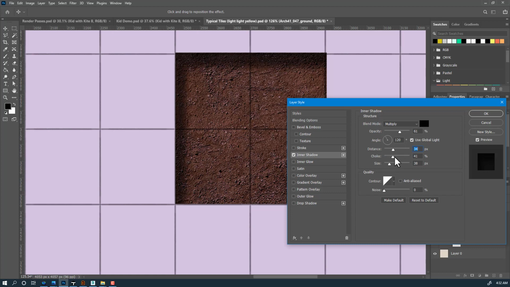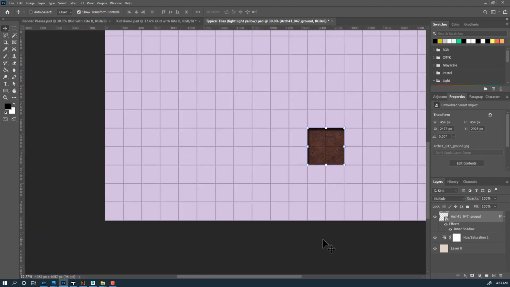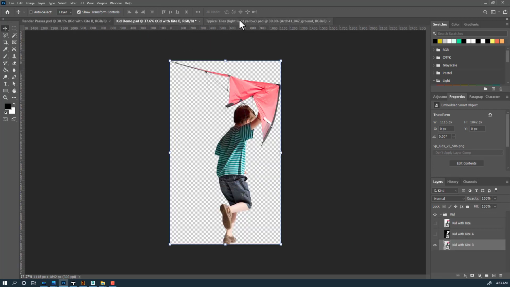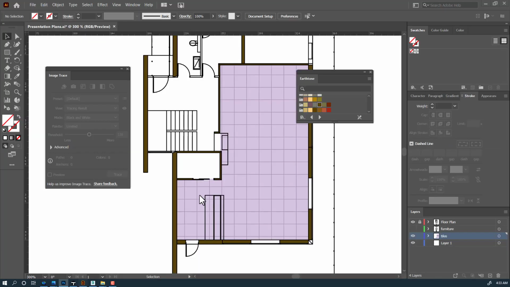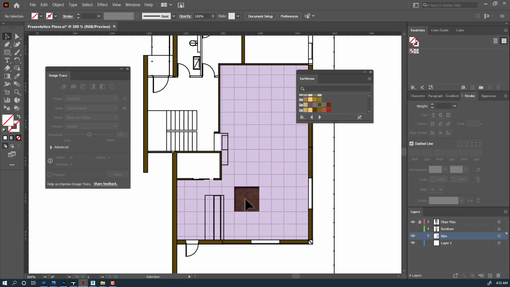And let's adjust the choke slightly. Maybe not so much. Let's adjust the size and the opacity so it's a little dark. There we go. And I guess this looks like a couple tiles are missing, and then we will just save this out. And of course, when we go to Illustrator, those changes will be reflected there.